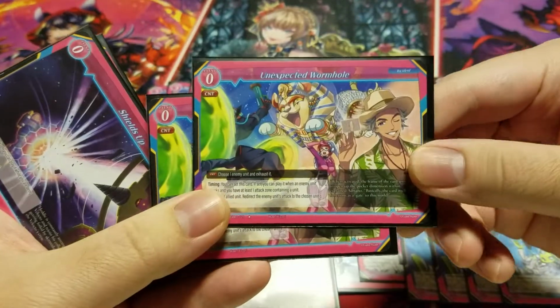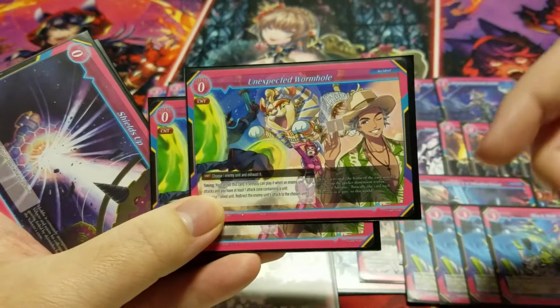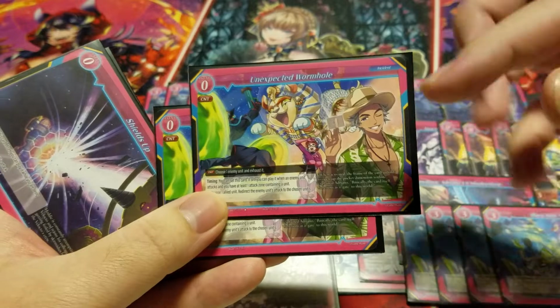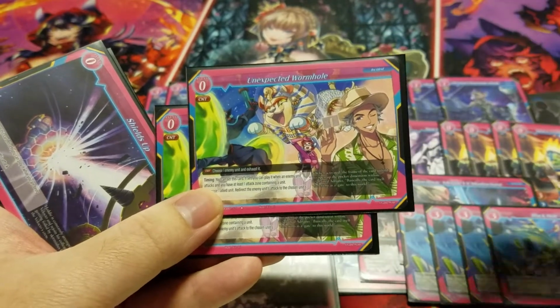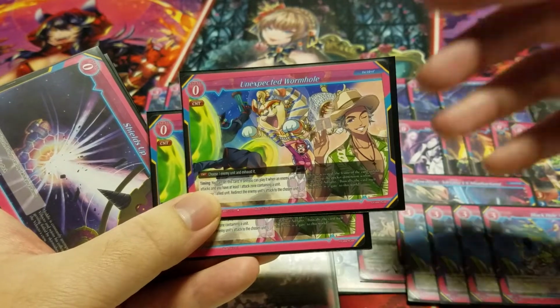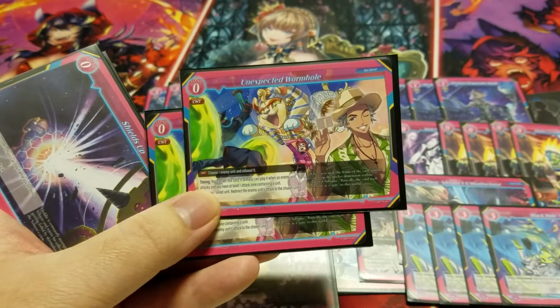And then we have 2 unexpected wormholes. Because our units are usually not the greatest, sometimes our opponents will just ignore them. But then we can use this. If we actually have to play it, we can rest one of their units during counters, or if we play it, we can have them redirect an attack of a unit to one of our side units that we don't really care about.